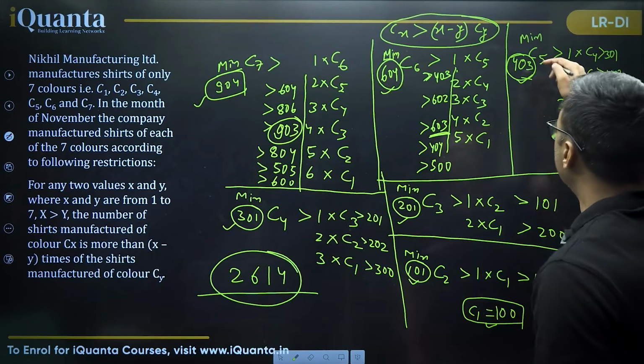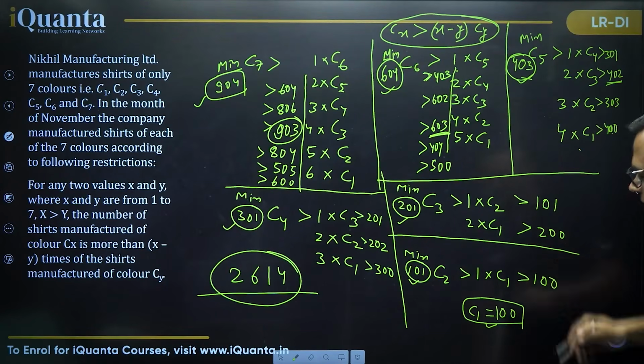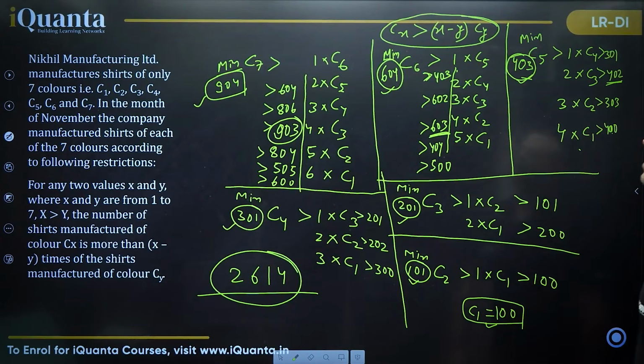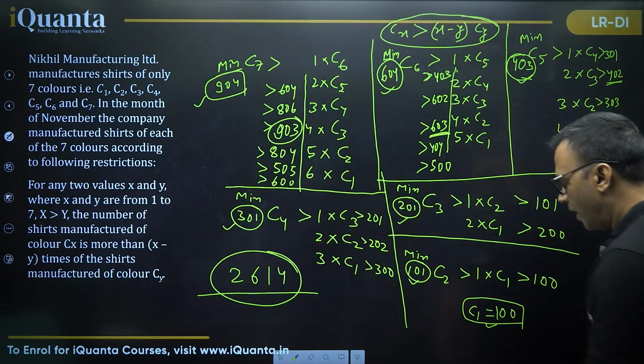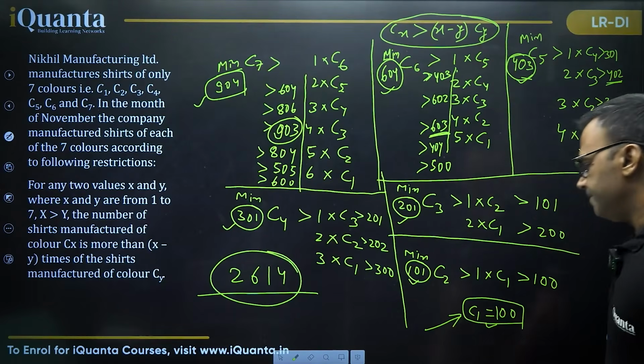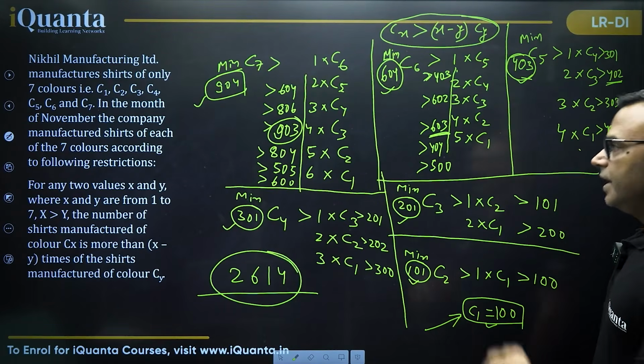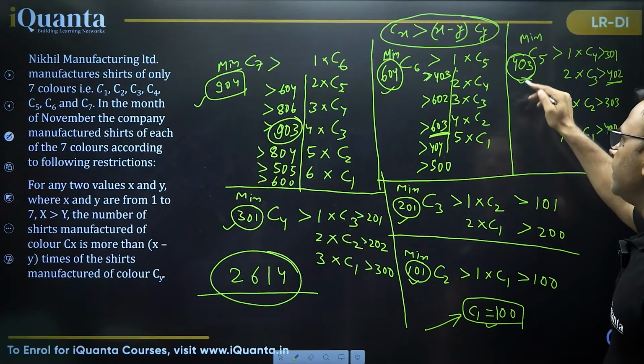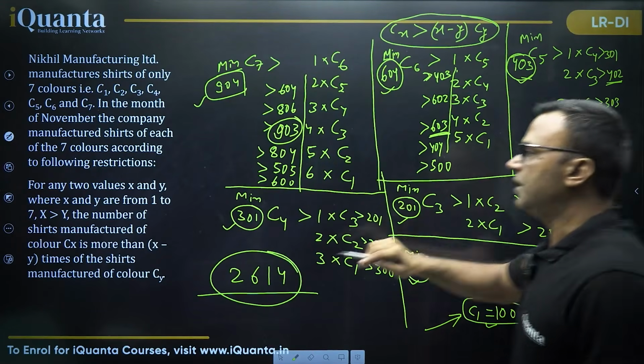C5 is, in this case, a specific situation, right? And this is again a mistake point. What people do is they start comparing with this. No, this we got when we started with this. In the question, it is already given that it is less than 400, so you will not use this information. So I'll just change the color.